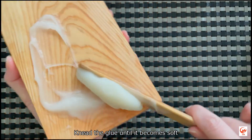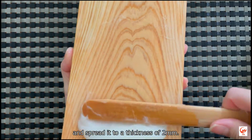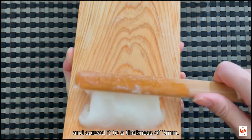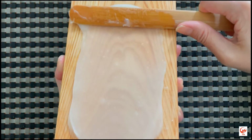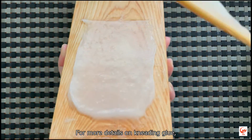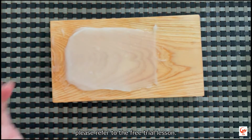Knead the glue until it becomes soft and spread it to a thickness of 2mm. For more details on kneading glue, please refer to the free trial lesson.